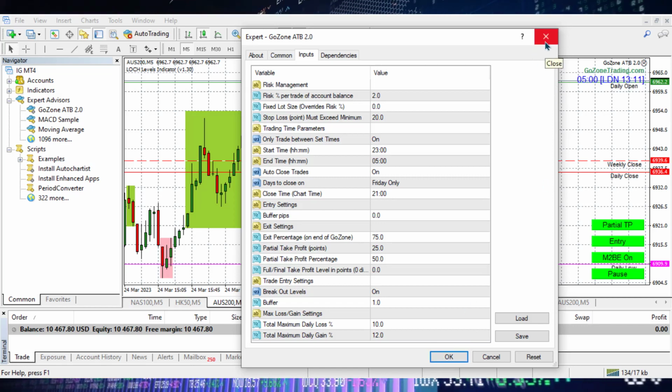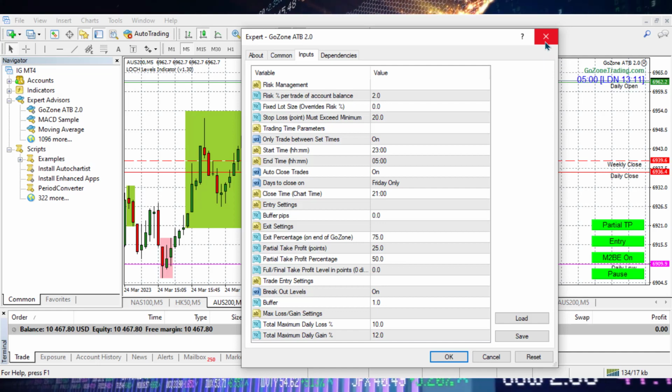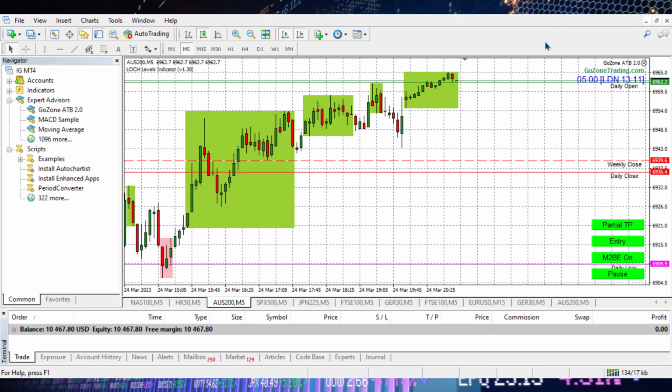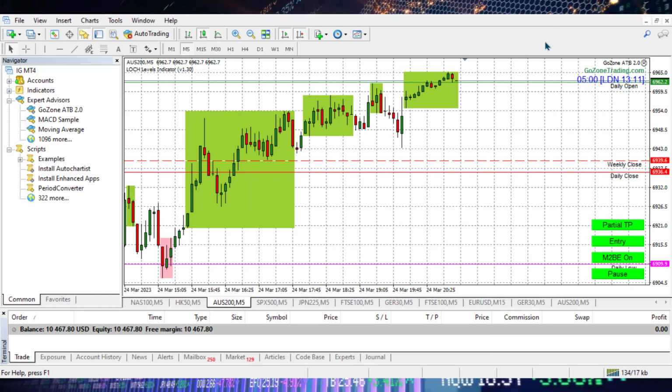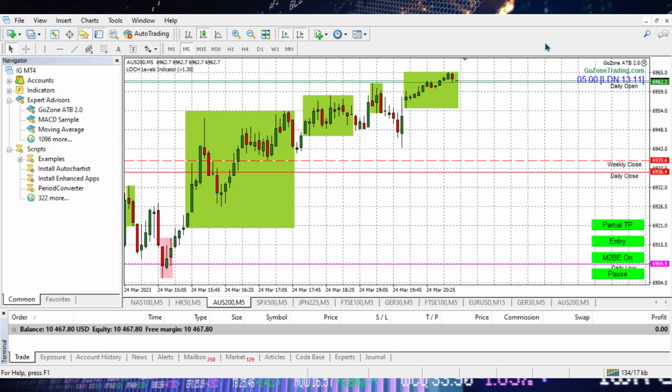If you do, you have just reset the ATB and it will act like you just turned it on and enter you into another trade on confirmation. It's an easy mistake to make. That's why I am taking so much time to make this point.